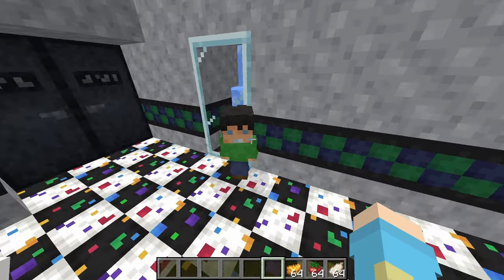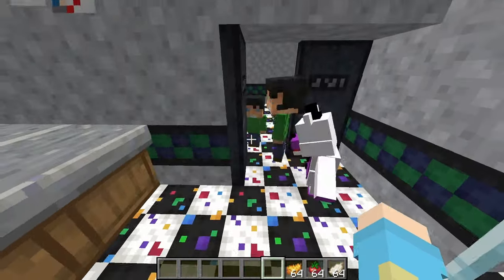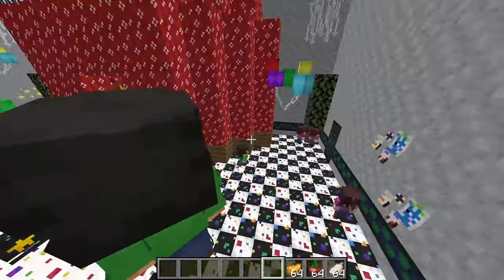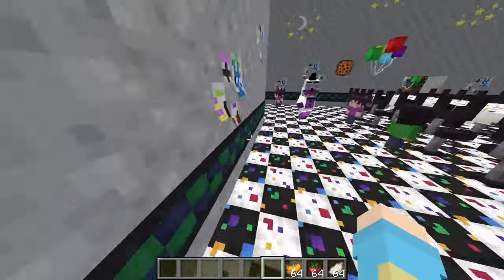Hey, you're not supposed to be here. Why not? You're supposed to be out here. Is this the bite of 87? No, please. Wait, that's actually a really good idea. Let's put this kid in the Faz Crusher. Wait, no, don't put me in the Faz Crusher, please.